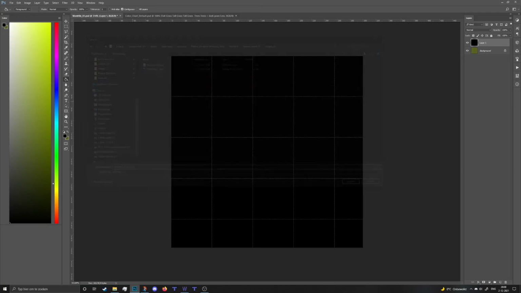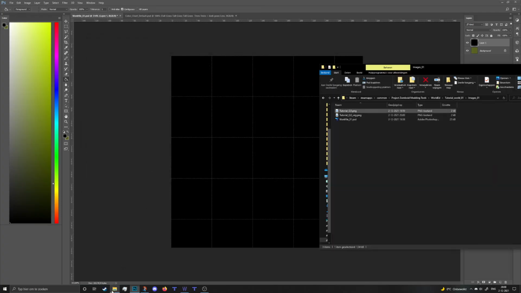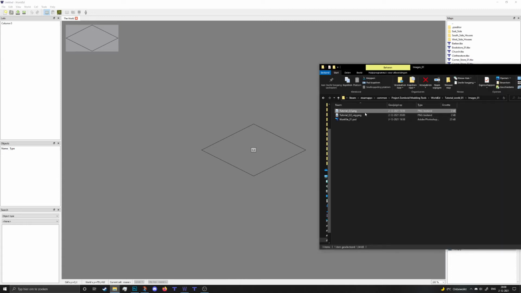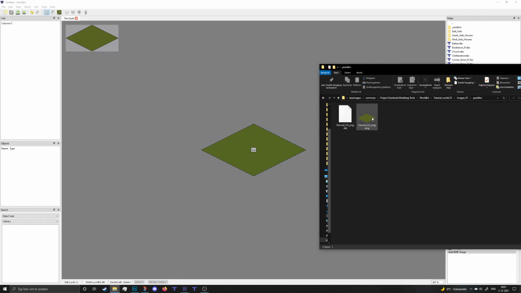Hit save. And then in your folder you should now have 2 images almost with the same name, one with VEG at the end. Now if you then go back to the world editor, open up your folder and try to drag it in, it will work. You can see that it's trying to snap to the grid, and I can snap it to the world. It also created a new folder for the editor, which is the same little image that is displayed here.